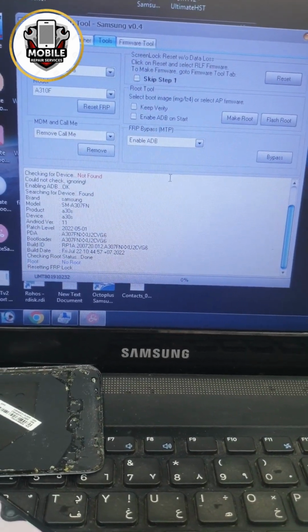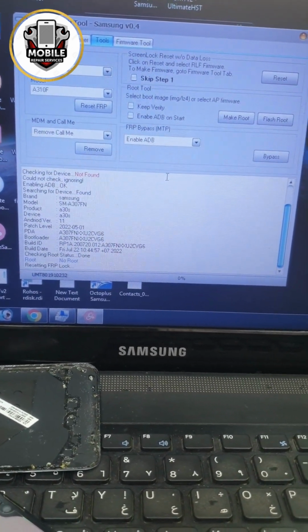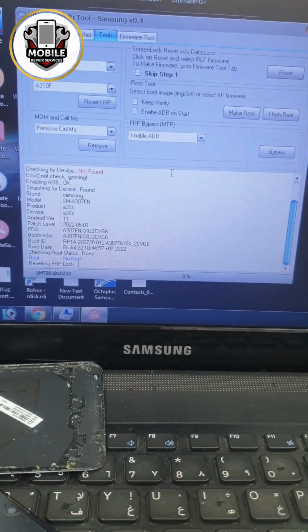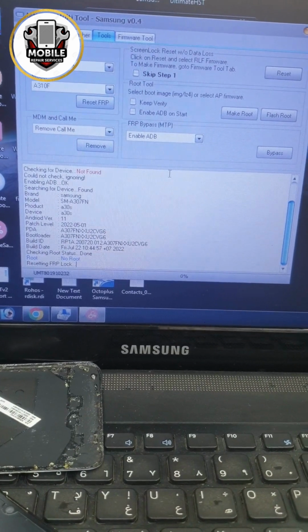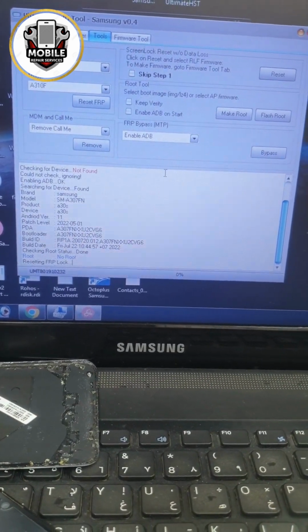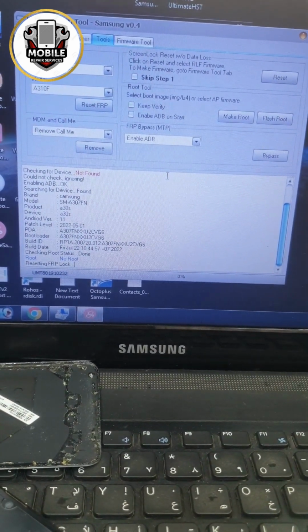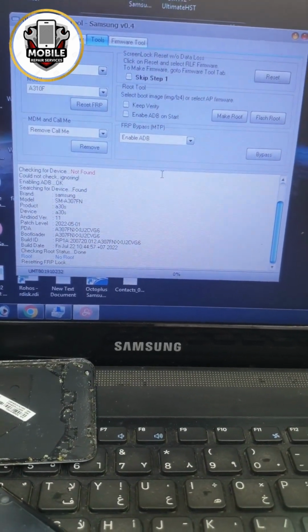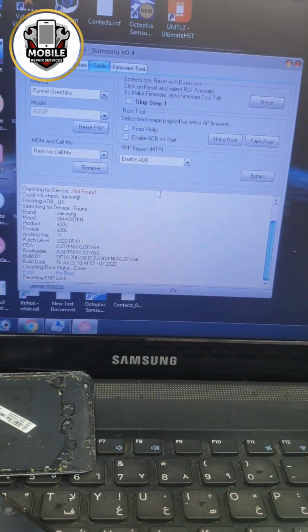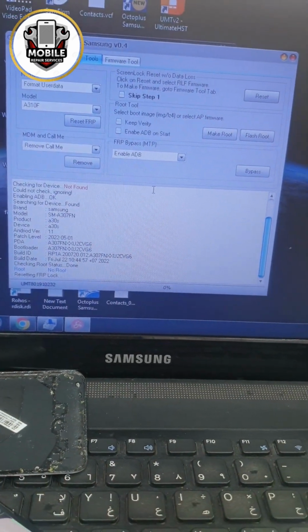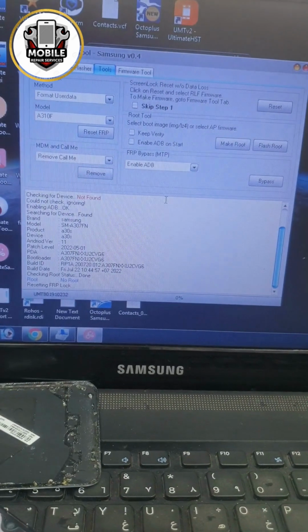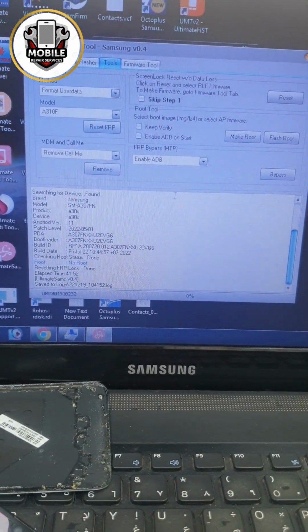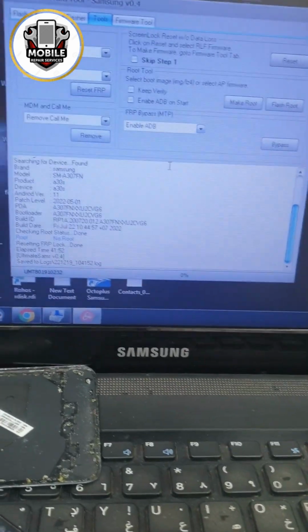See, resetting FRP. See, FRP is done. Now your phone is unlocked.